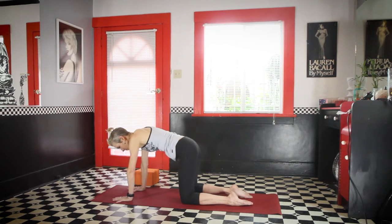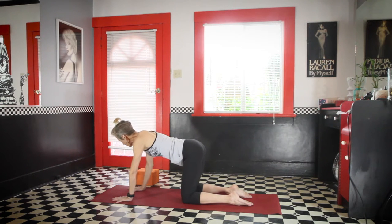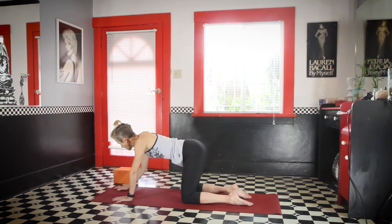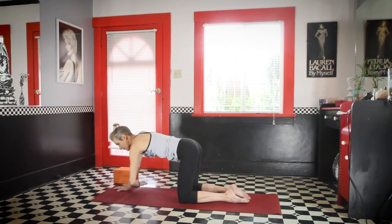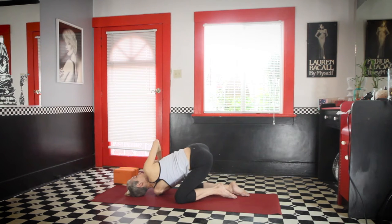Go to side two and then come to neutral. You're going to take a twist. Bring the right hand a little bit forward and slide onto the side of your shoulder and the side of the head. The right hand can stay down. You can help go deeper into the stretch by tilting your chest a little more open. Maybe you can come on the back of the head — press the palms together, or extend the right arm open.